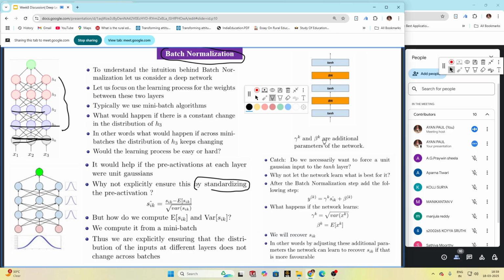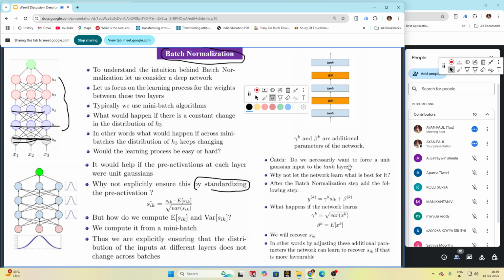So that we do in the batch normalization process. Here you can see in the network, at each layer we are applying batch normalization. After the activation function, there can be a chance that our distribution will be disturbed. That is why we are applying batch normalization again and again.